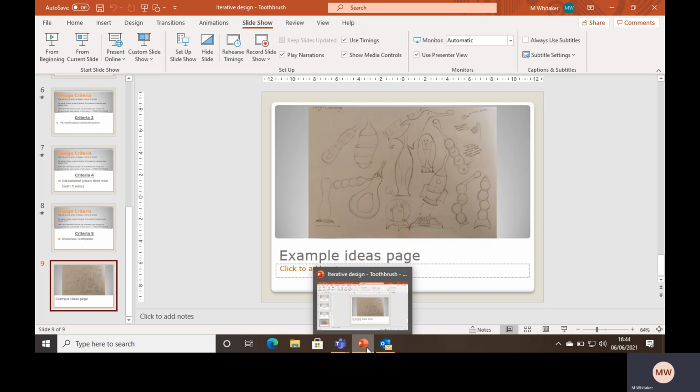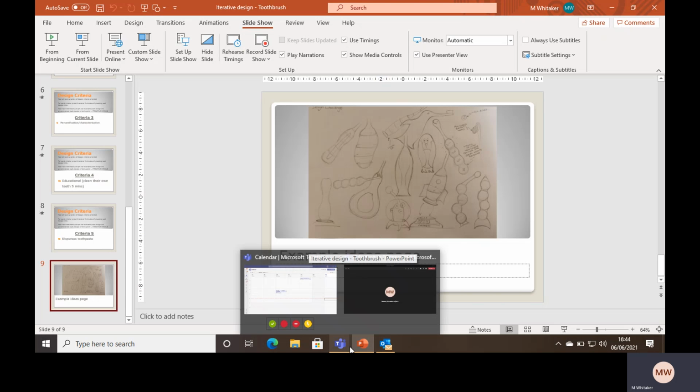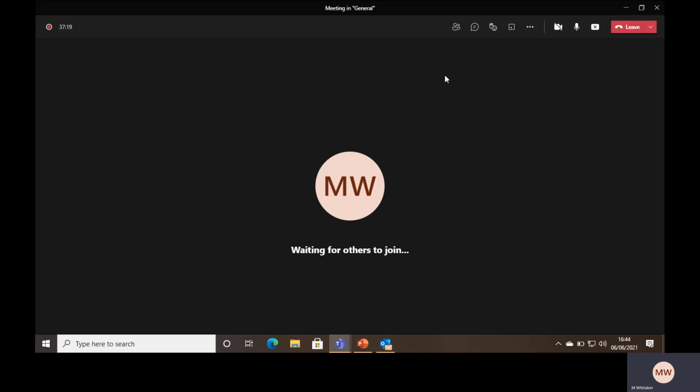So hopefully what we've done today is give you an idea of what we call iterative design. So iterative design, developing your designs over time, being creative, being willing to change designs as criteria change. And quite often as a designer, you're not always going to be designing products that you're necessarily overly familiar with. You're often designing products based on a brief that's given to you. So I'd be really interested to see some of the ideas that you've created and generated.